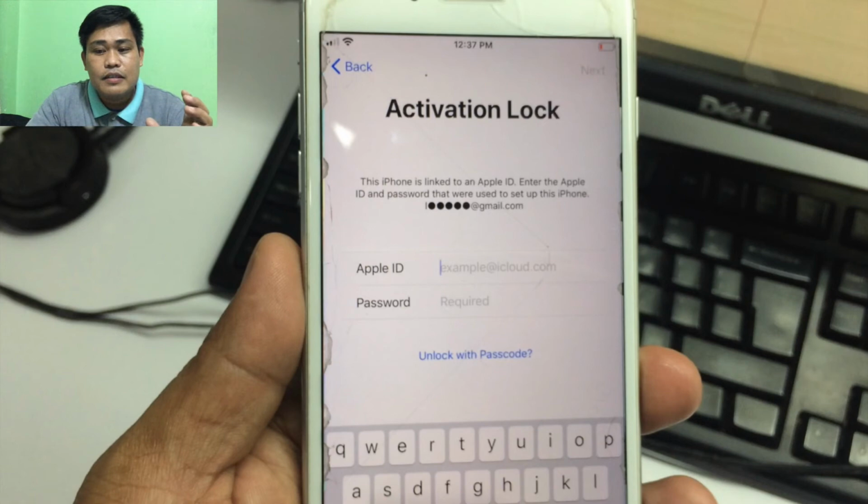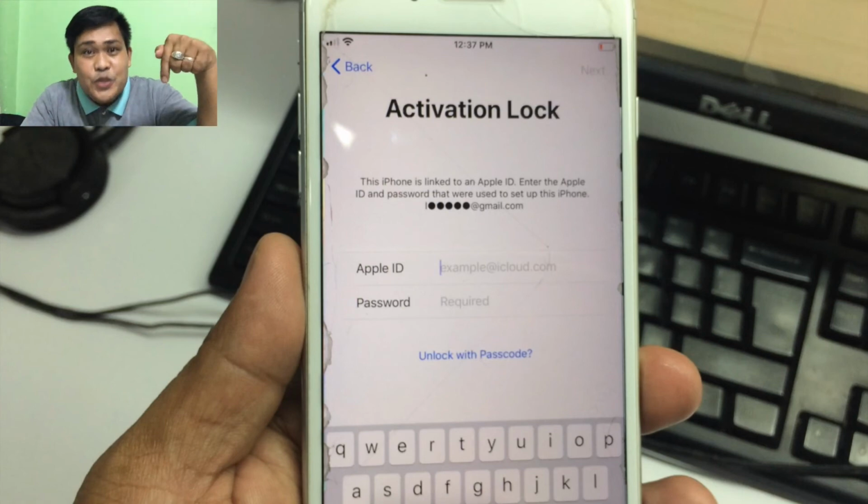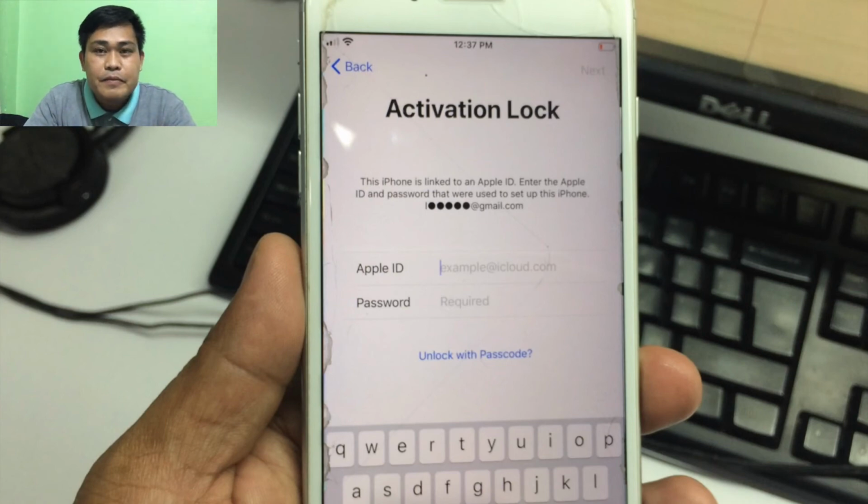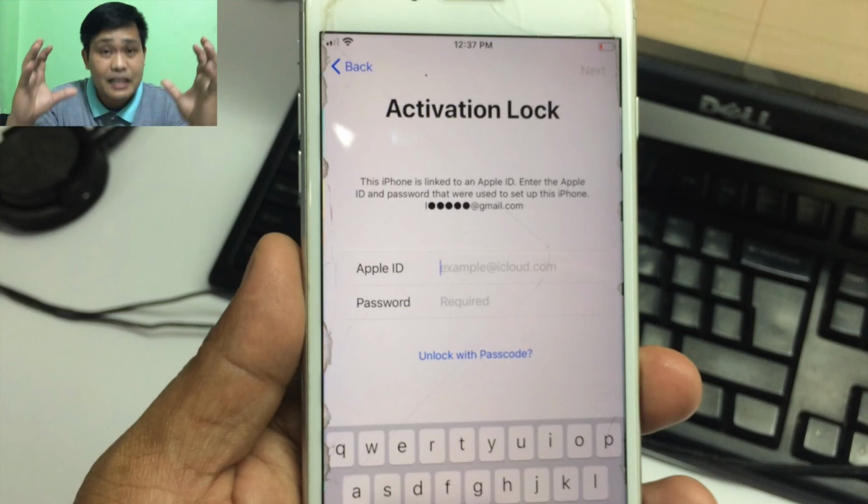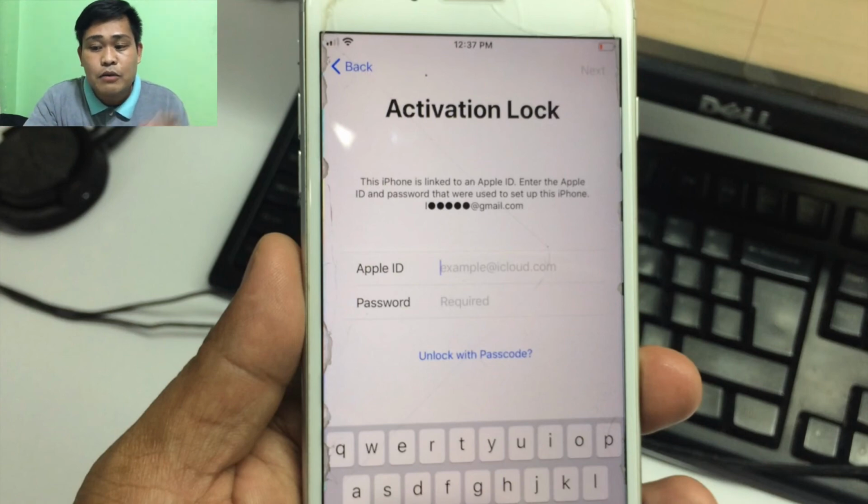And in my next video, I will teach you on how to recover your Apple ID. Okay? I will leave a description down below para po ay magkakaroon po tayo ng idea. Okay? So, a lot of solution on how to recover your Apple ID.